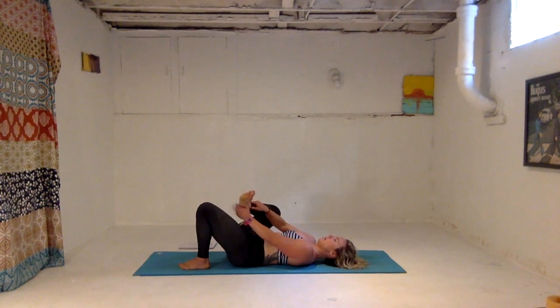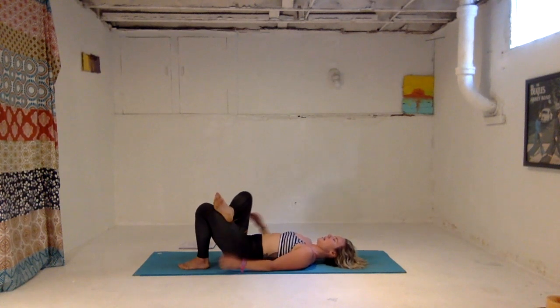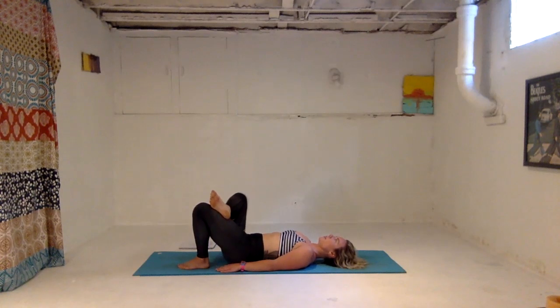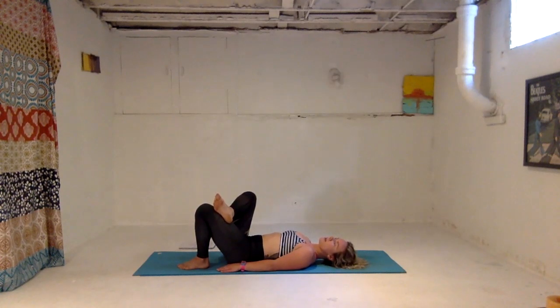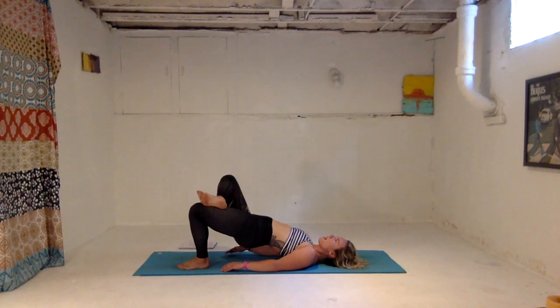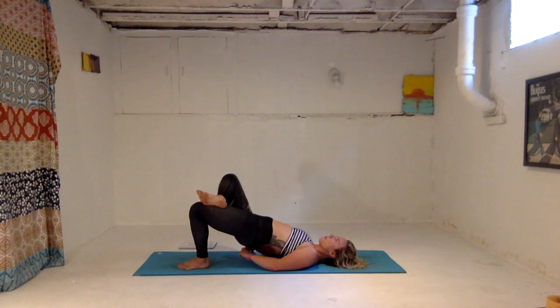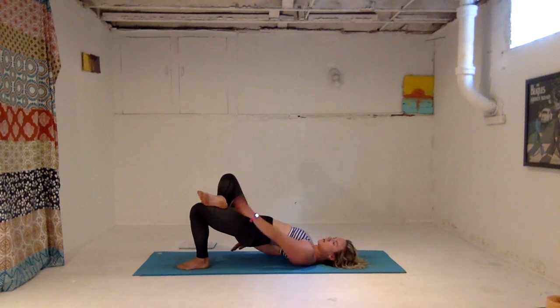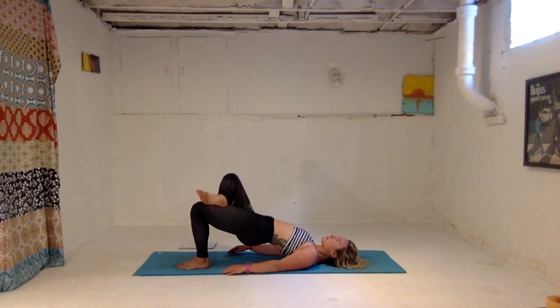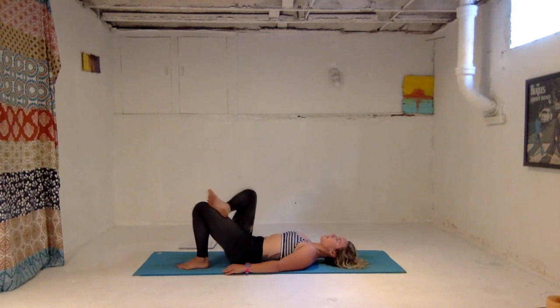Cross your right foot on top of your left knee, or figure 4 bridge. If all you're doing here today is figure 4, and you struggle to press up into bridge here, that's cool. Keep trying, you'll get stronger. So inhale, come on up into our figure 4 bridge, using the strength of our body to stretch that hip open, and also using that counterweight here to really work out the opposite leg. And then exhale, come down.